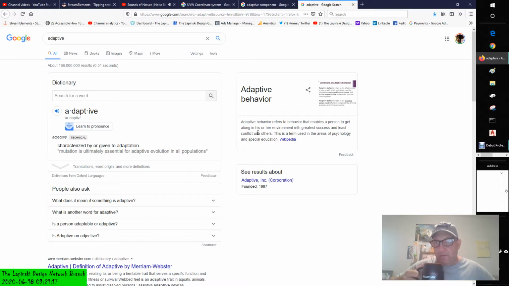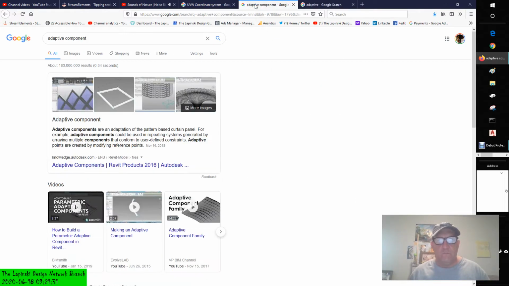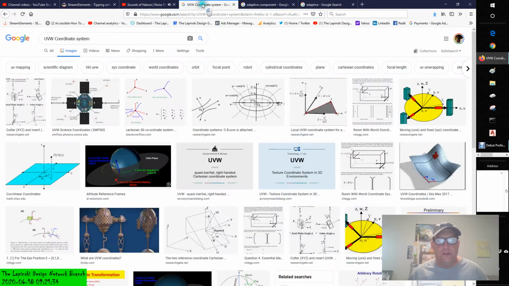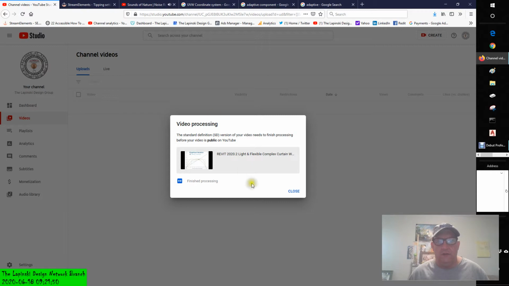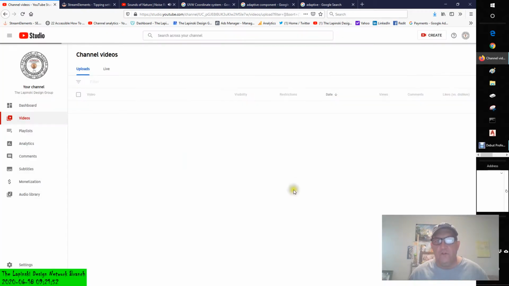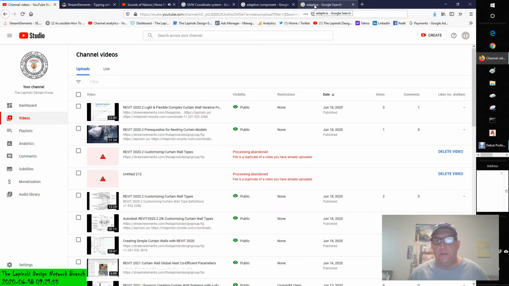Now, we're on the cusp of a whole other world of geometry. Tools that we could use to further augment and enhance these curtain wall systems. So, again, I want to take this slow because you're going to be intimidated like I was with the math. I'm sitting there saying, I got to pre-calculus. And after that, the computer took over. So, the key to this is to just remember that Rome wasn't built in a day. And we had a lot of catching up to do.